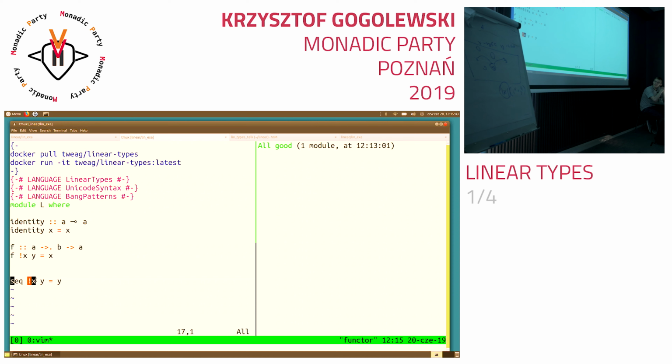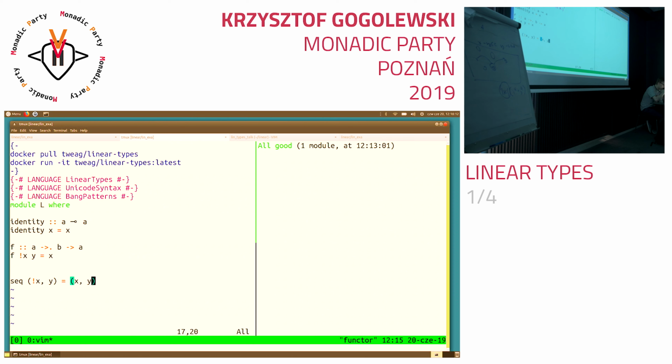And if you would like to have a correct linear primitive that would be equivalent to bang patterns, you can't use this version of seq. What you need is this version. So we don't lose neither x nor y. And we can still recover the old seq by projecting, however this projection won't be linear anymore.